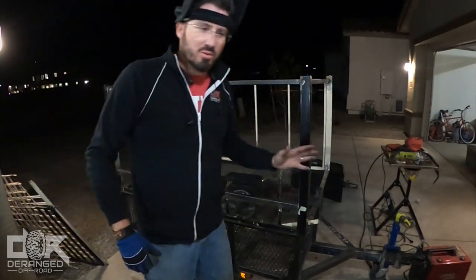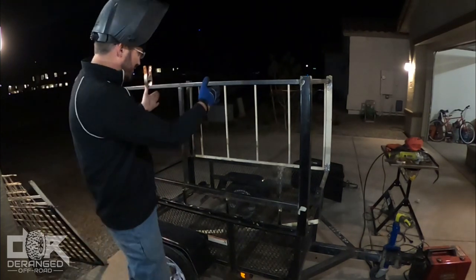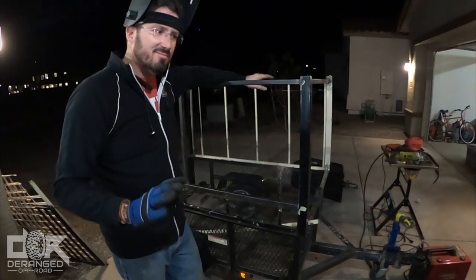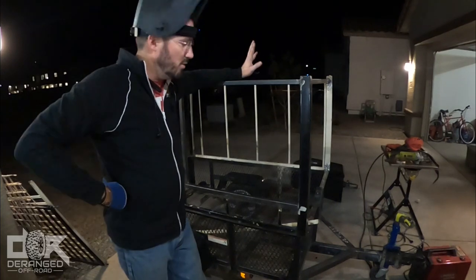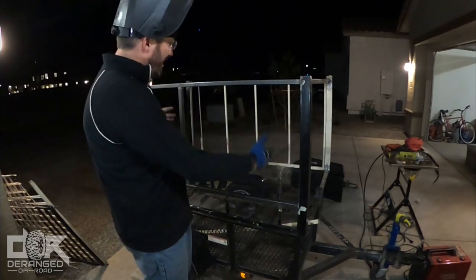All right, guys, making some progress here. One quick change I made to the trailer. I originally had two shelves going up here. Gonna need to tweak that design a little bit. I just don't have enough steel, and it's not in the budget to do it with the steel that I have. So going with this design, gonna have two 28.5-inch wide cabinets.